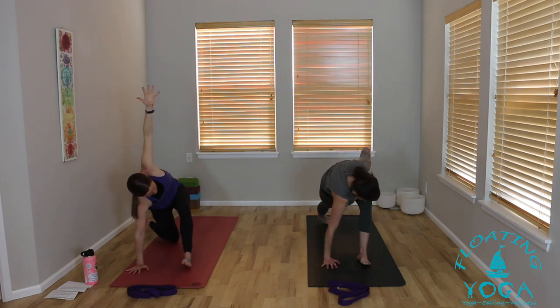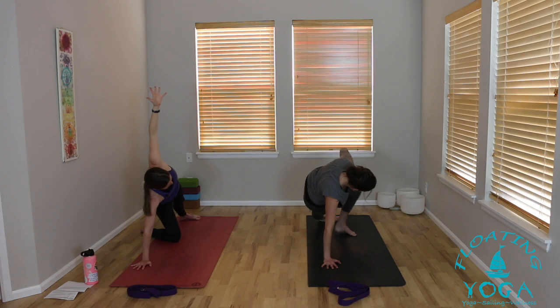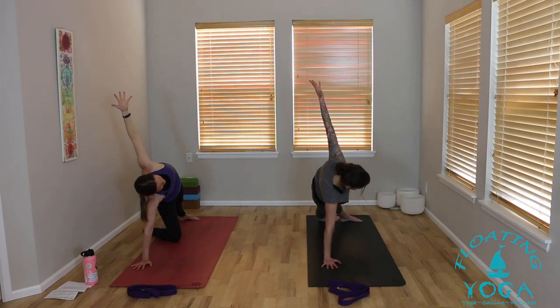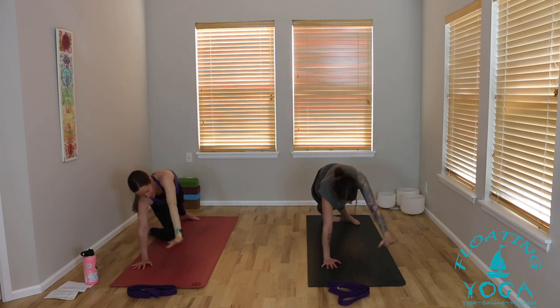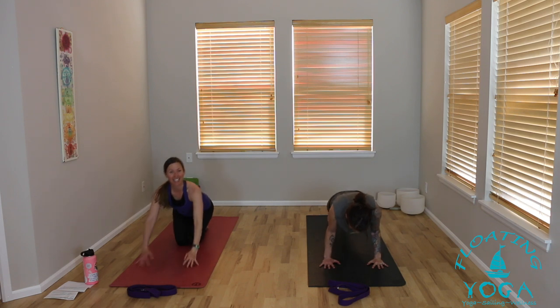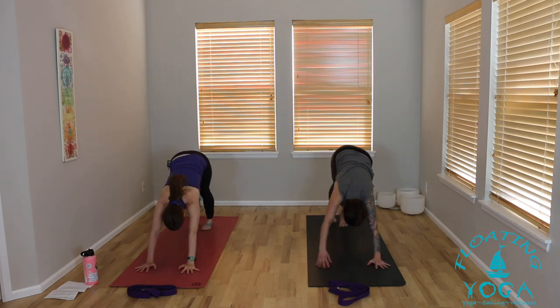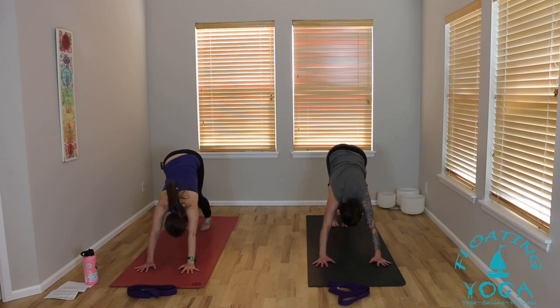Try to slide your shoulders down your back. Deep breath in. Exhale — side plank. I'm going to take a supported version on my knee. You're welcome to come to the outer edge of your right foot like Sam is doing. Stack or stagger your left foot, left arm to the sky or over your head. Find a sense of lift and lightness — you're not focusing your energy down, but more reaching up. One more inhale. Exhale, transition to downward dog, taking a seat. A little pause — full vinyasa, nice deep inhale. Open your mouth, make some noise, let it go.